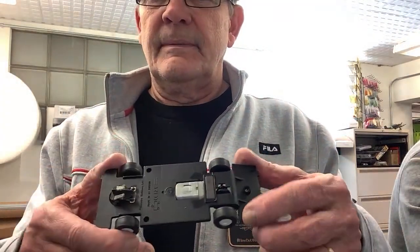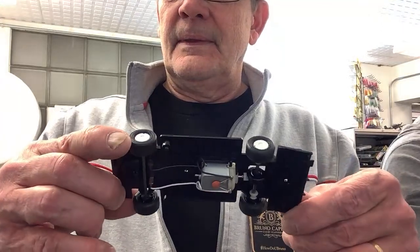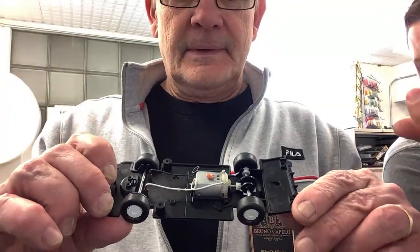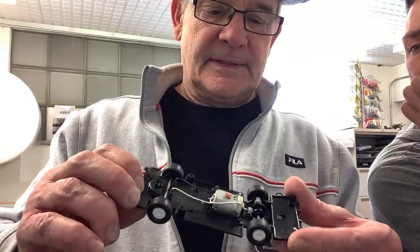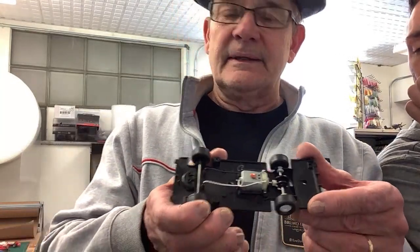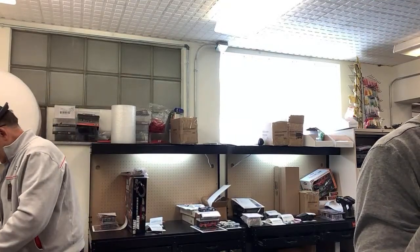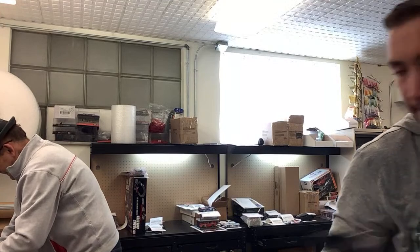Okay, here's the magnet here. Do we trust Brian? There's the magnet there. I'm going to show it to you. Right there's where it would be. The magnet's just a little piece of crud stuck on it. There's nothing from the back end. That's the magnet right there. It's as low as it goes. No, he wants to push it out farther. Could I pop it off and then add some gook in there to push it out farther? I don't know what that would really do, but it'll get it closer to the metal. Maybe.